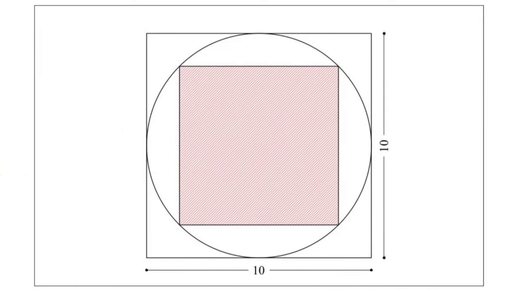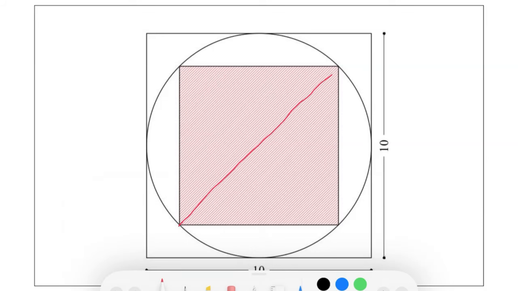Next one. Okay. So again, what happens now? It's a square within a square, but there is a circle in between. So again, I told you the rhombus thing earlier. So can we go back to that rhombus thing? If we go back to that rhombus thing, we understand we need the diagonal. What is the diagonal in this case? Now, the diagonal of the square is equal to the diameter of the circle. Now, the diameter of the circle is equal everywhere. So it is 10, as we have discussed earlier as well.